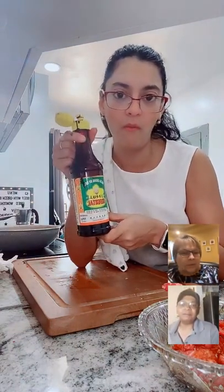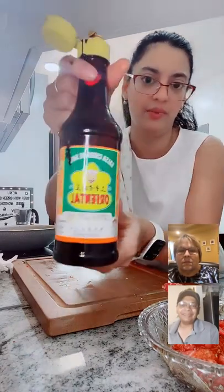Would you show that bottle close to the camera? Yeah, you can buy these here. We sell only in Ecuador. My uncle is the owner of this company, Oriental in Ecuador, so they sent it to me. But it's soy sauce? Yeah, it's soy sauce. But look at the texture. Oh, it's thick. Yeah, it's really thick. So it's different from the other ones we sell here. The others are liquid, and I don't like them. I don't get much taste from them. But this one has flavor. It's strong, like the real soy sauce.